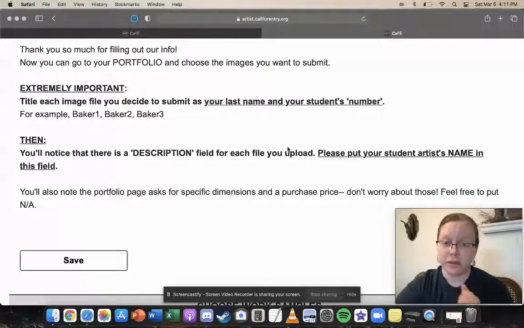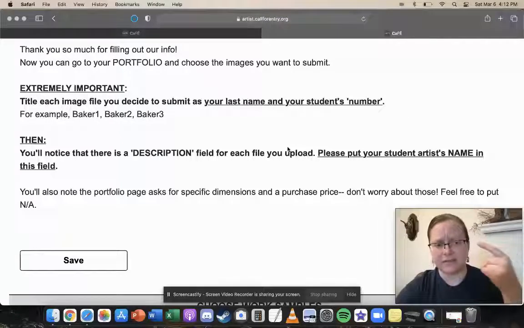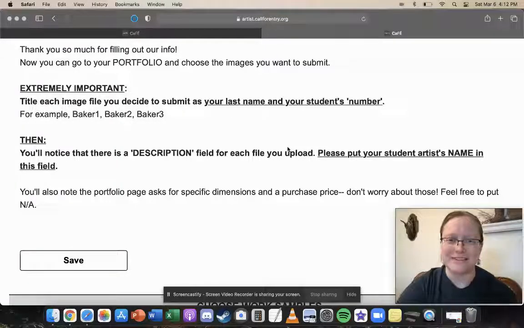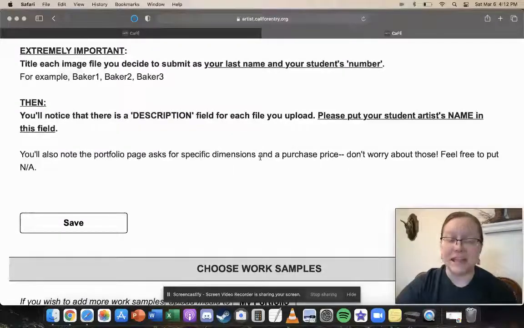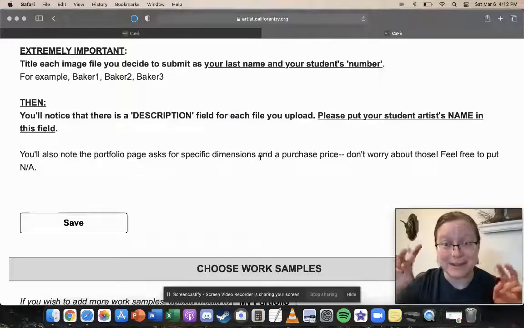Okay, so I'm going to go over that more in a second, but these are the tracking things that we're asking you to do this year in replacement of yards and yards of acetate and masking tape. And I want to throw out there too, the next page that you're going to go to is going to ask for a couple of pieces of information that you can actually skip. So you don't need to provide a price, just put NA for your students' prices of their artwork.